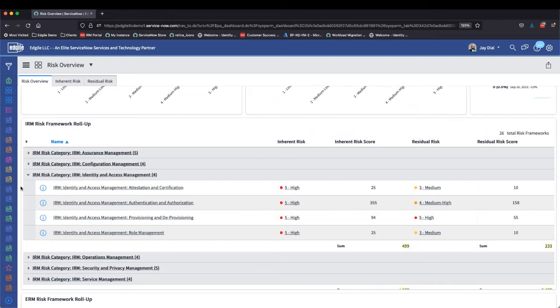So in this example, we have our identity and access management risk category, which has 4 different risk topics. We can see for each of these the inherent and residual risk, both qualitatively and quantitatively, to help us understand where there are pockets of increased risk within the organization. We can see in our example that the authentication and authorization risk topic has a lot going on behind it that we really need to make sure we understand and have the appropriate controls in place for as an organization. But this allows us to take that information, populate that slide, and have those conversations with upper management and our board of directors, and let them know where we are spending our money and what the impact is to reducing risk within the organization.